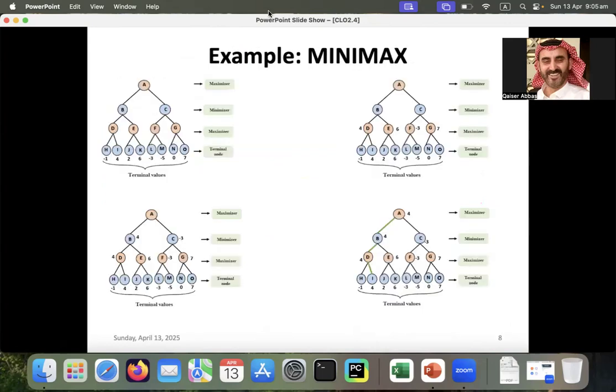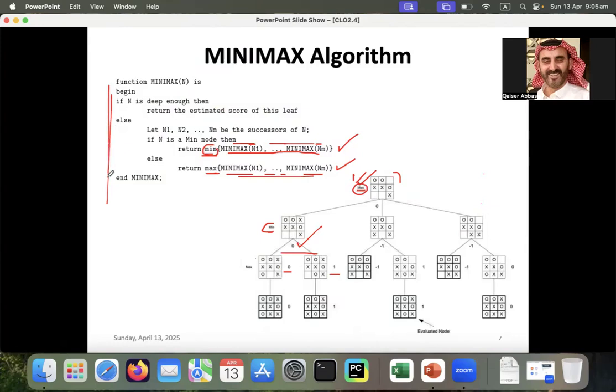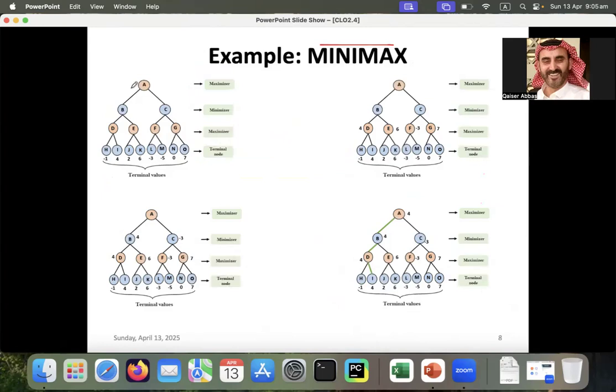So now we have another example for the same algorithm. Here we will not go into detail, because from our previous practice we know how that algorithm goes on. So now we are directly applying that algorithm logically over this example. If this tree is given to us, where the root is max, the next level is min, then max, then the terminal nodes, and the values are also given, then what do you have to do?